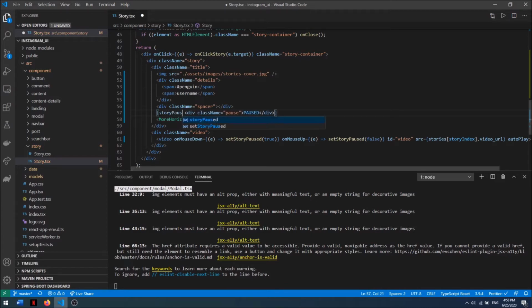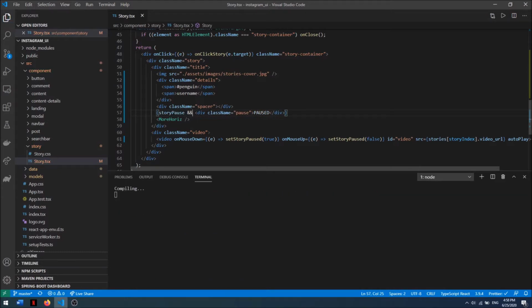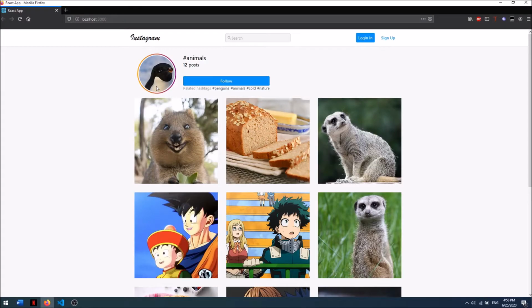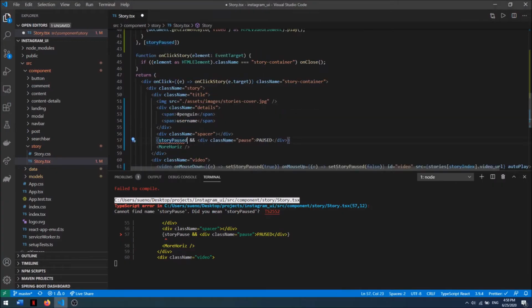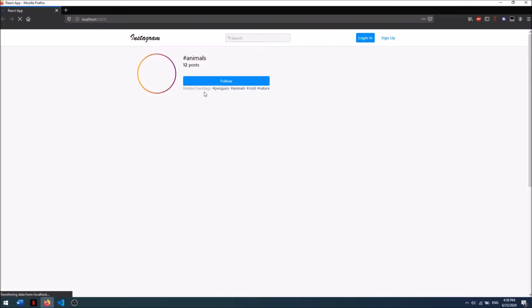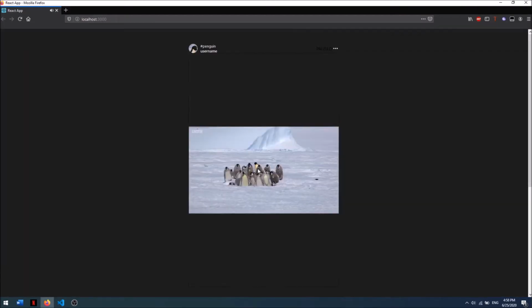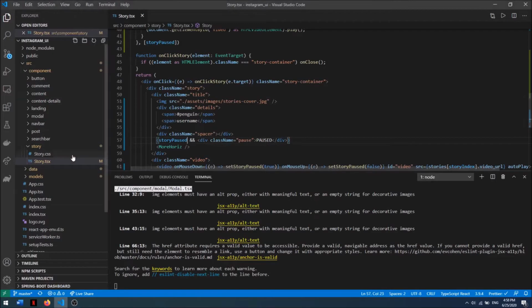So storyPaused, and then we render this div. When we click on it, we will see nothing because I forgot the D. If we re-render it right now, we will see a little bit of black text appearing, and now we want to style it so we can actually see it.